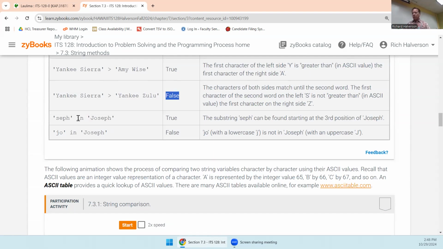And this, so this is true. Is this true? This is not true because it's got to be the same case.